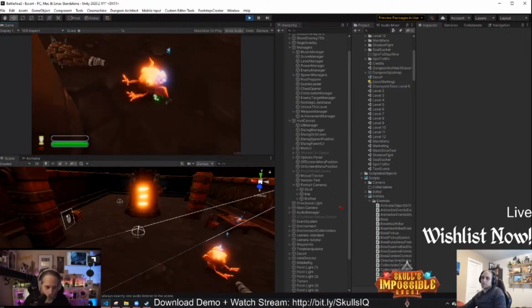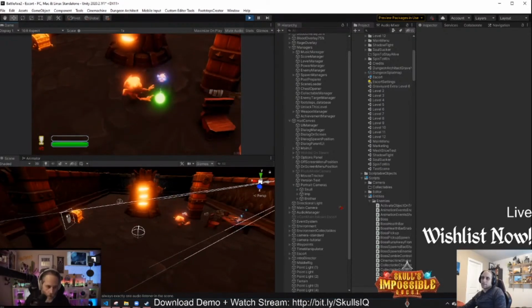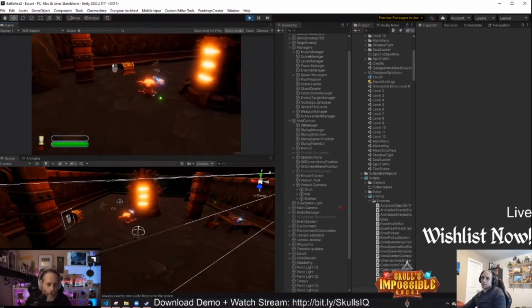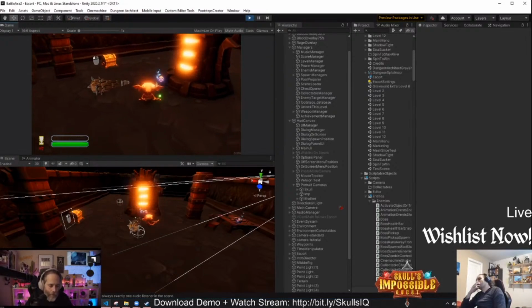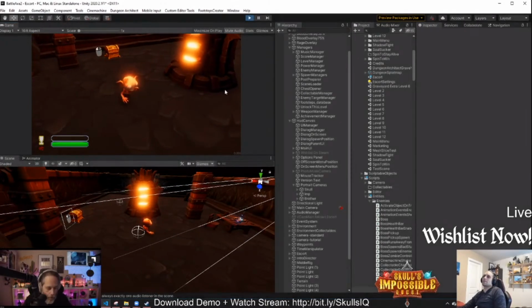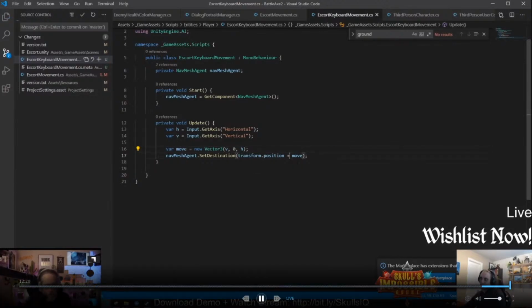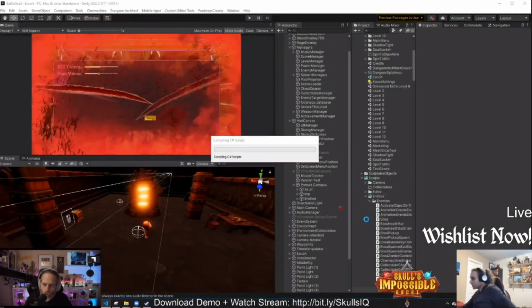Oh, you know what it is? I think it's just backwards. Let's see here. Oh, just switch them. Just do negative. Okay, so that needs to be negative, and that needs to be negative. They both need to be negative. Then you just subtract the vector instead of adding it. Yeah, I can do that too.